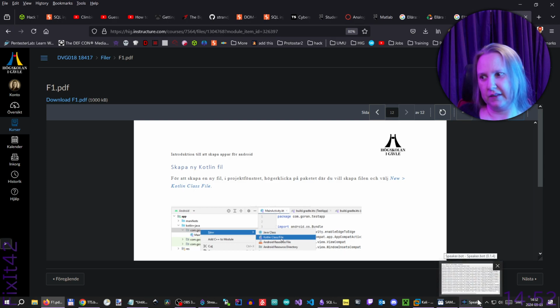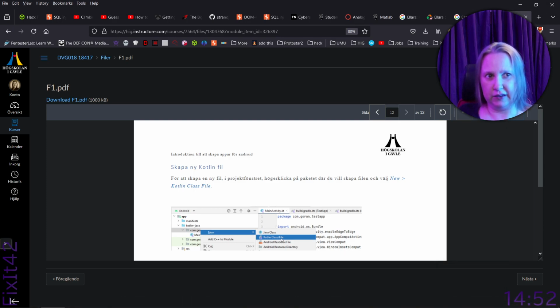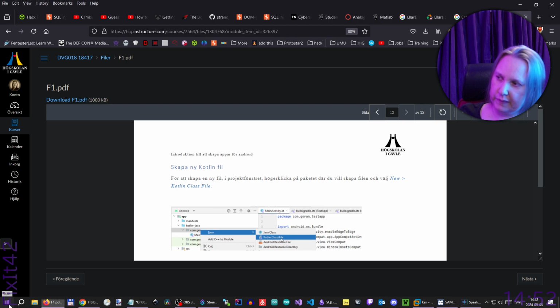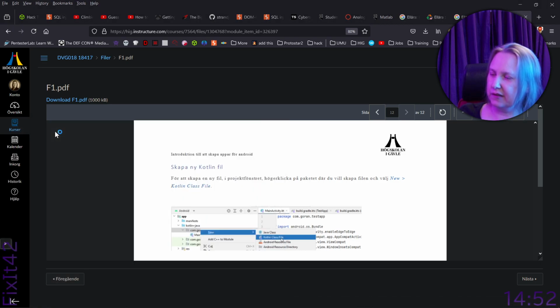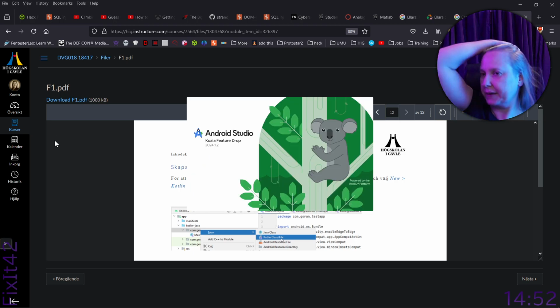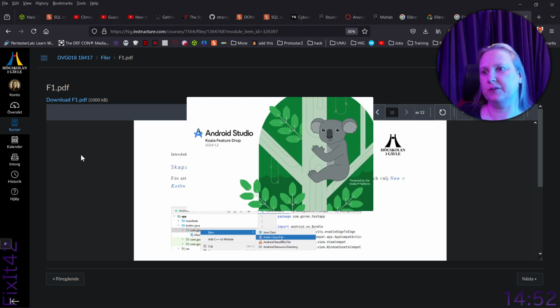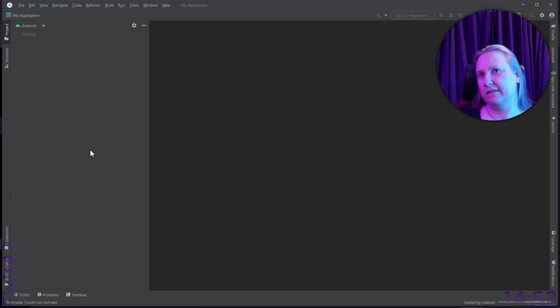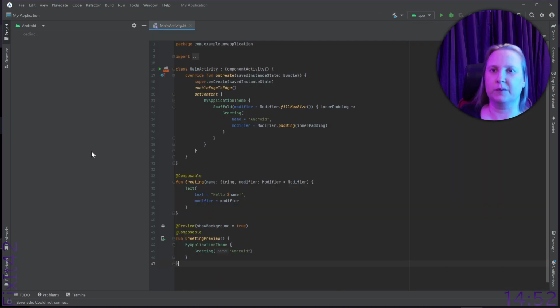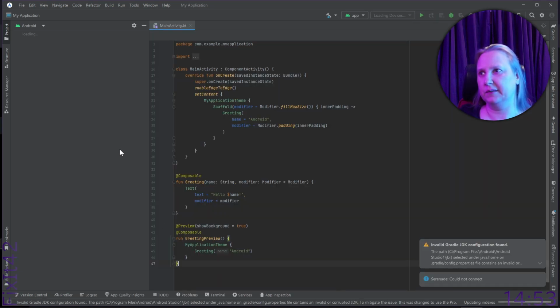So that is gone. I selected not to start it. So we should have a new thing here in the start menu. A new fresh one with an actual new directory. The other one would have worked fine too, right?